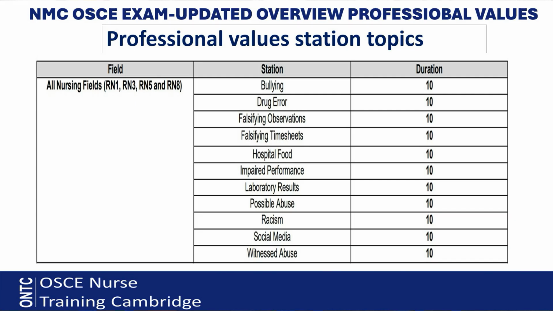Moving on to the laboratory results. This is just a quick one. Like I said, it's all done, but you can watch the video. This is about one of your colleagues who works with you having a neighbor admitted to the ward, and the colleague is calling you from home to ask about the neighbor's blood test reports. Now, laboratory results: are you allowed to give those results to anyone? No, they are confidential, and this topic is about protecting patient confidentiality according to the guidance on who you can share patient information with.